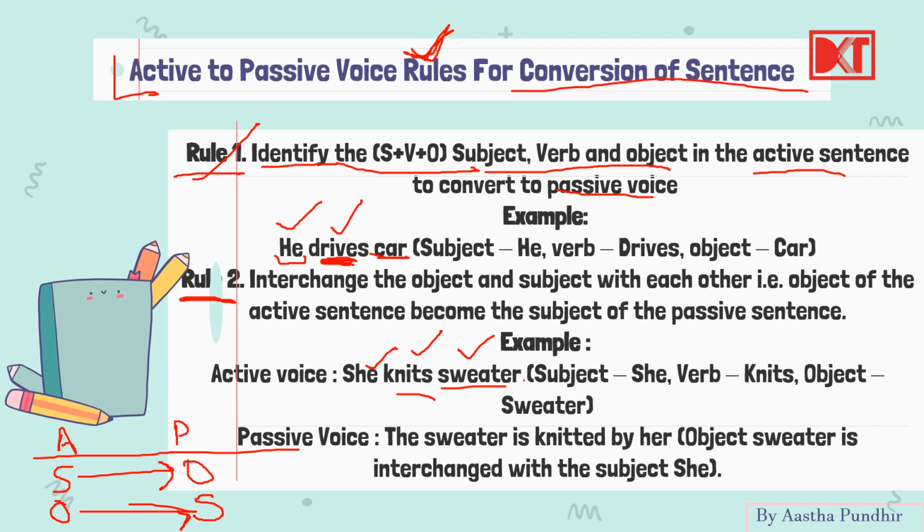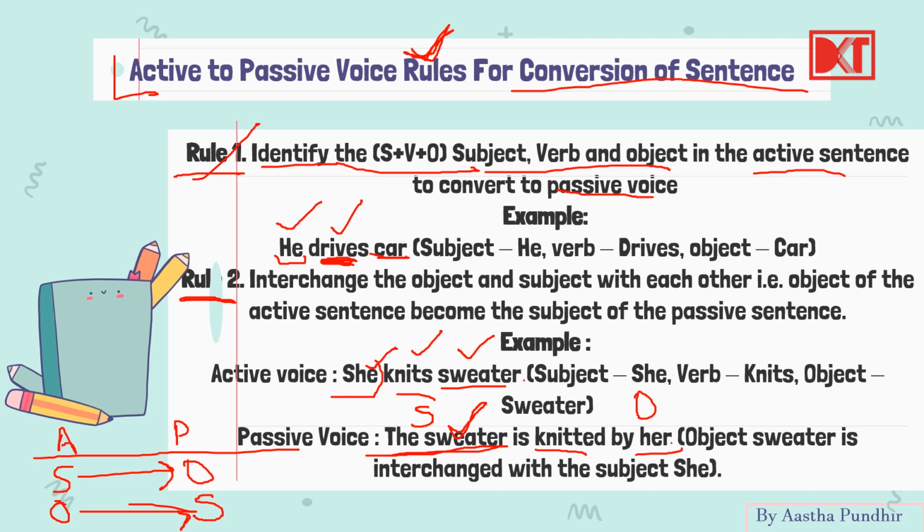तो यहाँ पे क्या हुआ? स्वेटर आ गया. स्वेटर जो है वो क्या बन गया? वो बन गया हमारा सब्जेक्ट. फिर knitted वर्ब तो सेम रहेगा पर by her. Here by her has become the object. तो यहाँ पे फोकस किस पे शिफ्ट हो गया है? फोकस शिफ्ट हो गया स्वेटर पे, कि हम स्वेटर के बारे में बता रहे हैं.